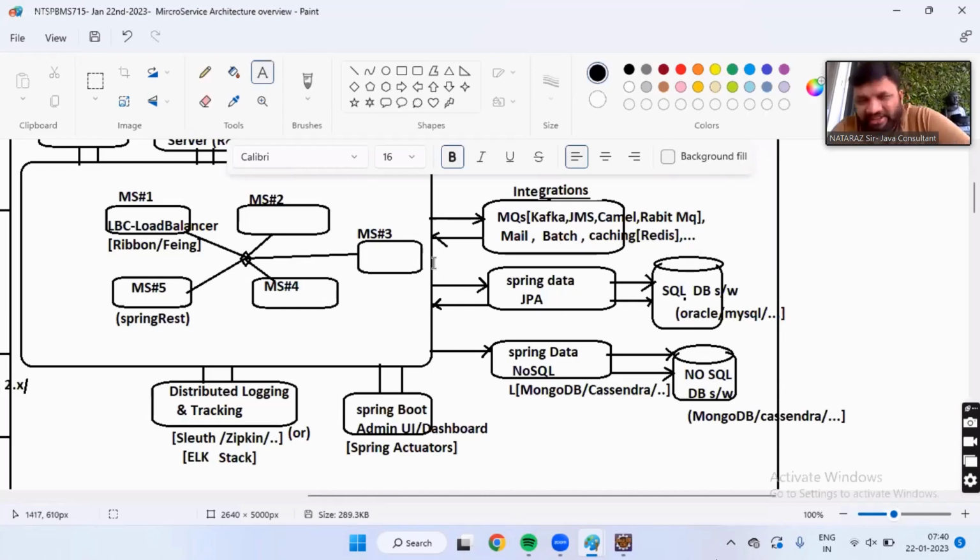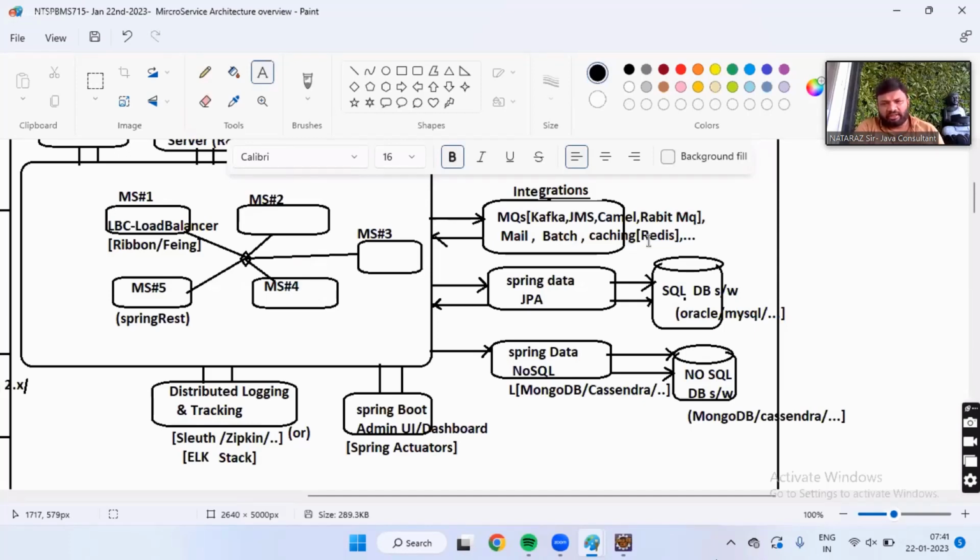Why all this? We can make our servlet talk to the database using JDBC. We can make our servlet send mail and receive mail by using Mail API. We can enable security on servlet by using JAAS. Come on, guys. Similarly, here in Spring REST applications, we can use MQs, message queues, for message-based communication. We can use Spring Mail for mailing operations, batch for batch processing activities, and Redis for caching activities.